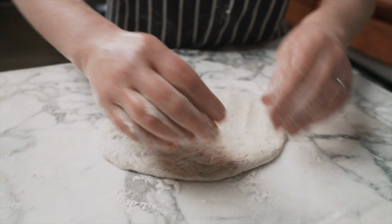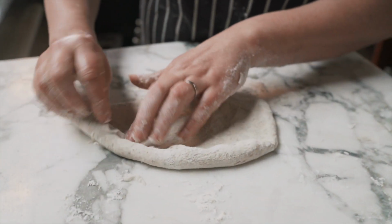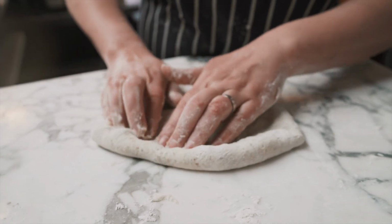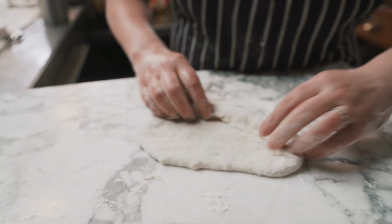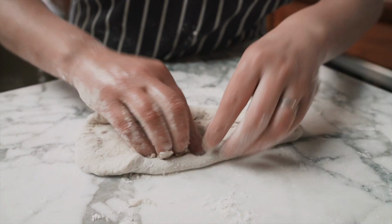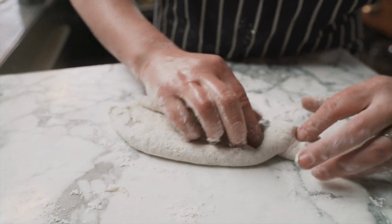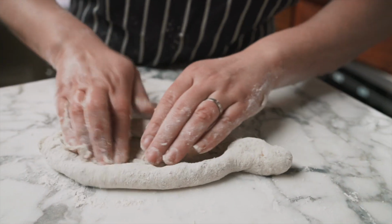All right, round 2. Again, you can do any shape you want. I think you could probably even do a pizza shape. I like this because I actually like a lot of crust to dip into my cheese, and this gives me some big thick pieces and some thin pieces.